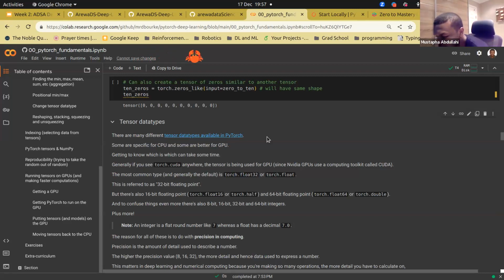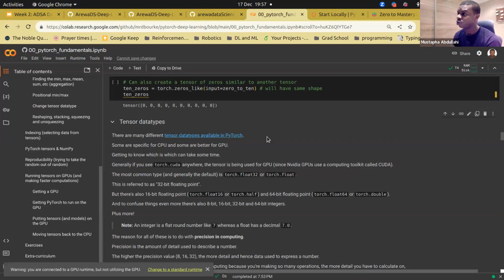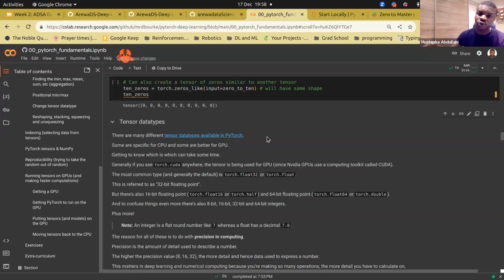It's more of where your data is stored. But like we said, data types are more of, yeah, I wouldn't say 100% it's a data type. Honestly, I don't know. But when you see torch.cuda, or your data has torch.cuda, it's telling you in which particular memory your data is stored. As we said, you have your normal laptop in which you have your CPU and your GPUs for computation. It's much faster for you to save your data on GPU. So when you store your data on GPU, that's where you see torch.cuda.